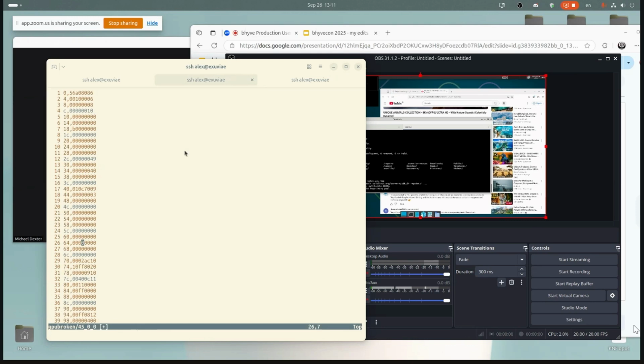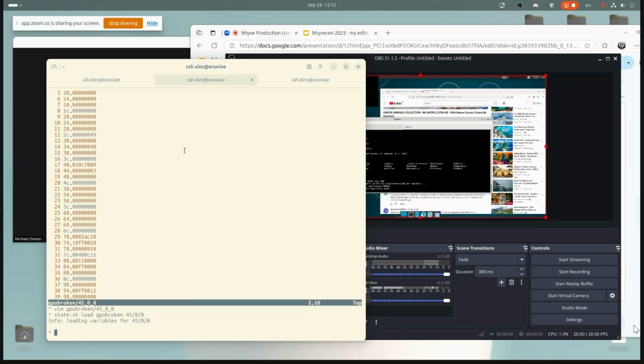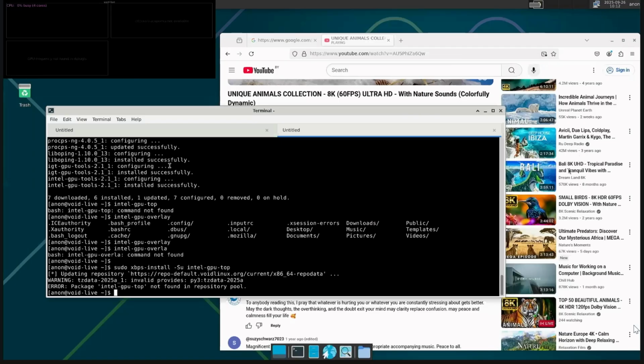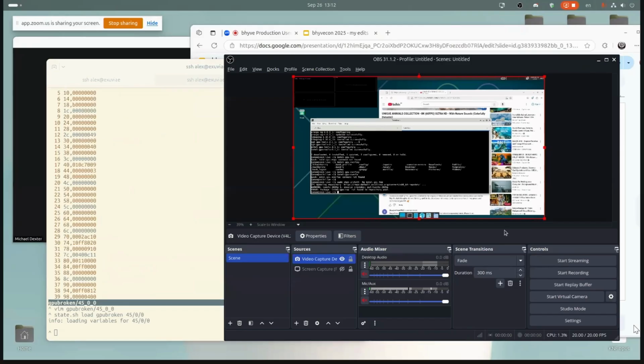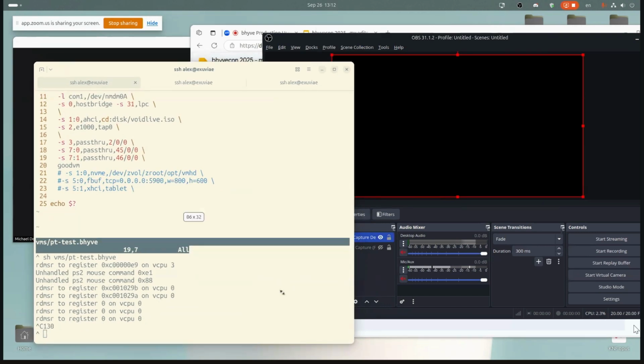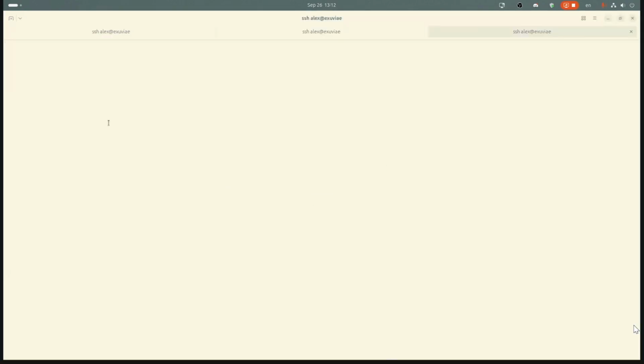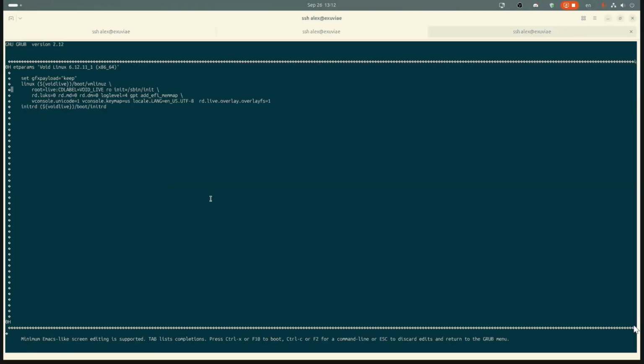Yep, this is probably off. I change this to something like this. Nope, let's state.sh load GPU broken. Okay, now let's see what happens to the virtual machine. It's already frozen. It just instantly froze. Will we get the reset log? This will likely reset the virtual machine. Oh, yep. Do you see all the errors in the mask?